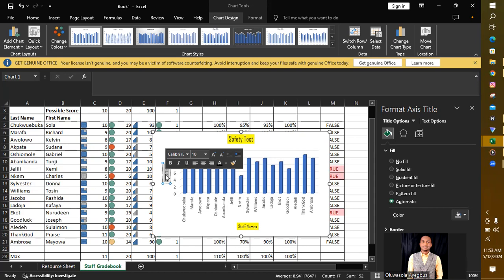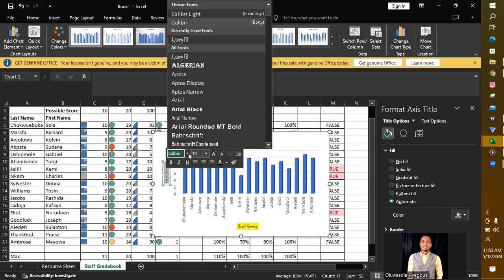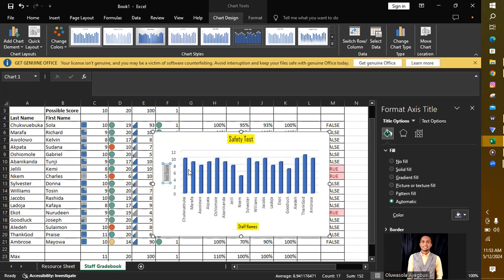Okay, test score. All right, so you click 3 times, you can change this to this, and change this to black, and then you can fill it with this. All right.